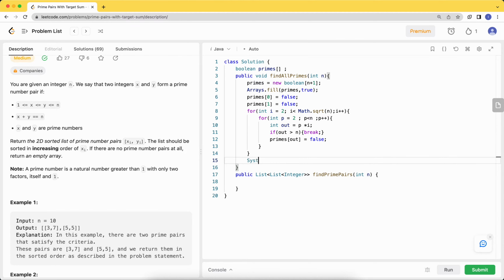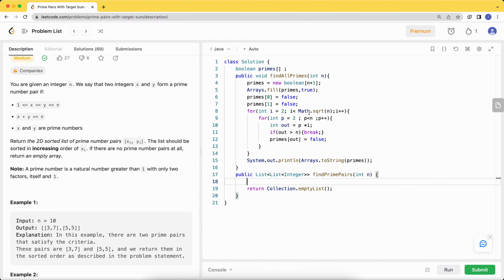Now let's validate our implementation. We'll have a println with Arrays.toString, passing our primes, and for the sake of compilation we'll just return Collections.emptyList for now.